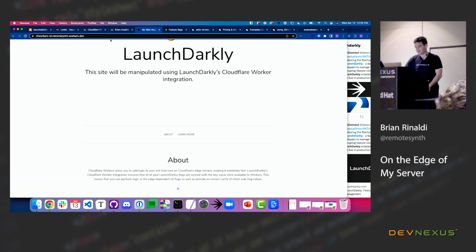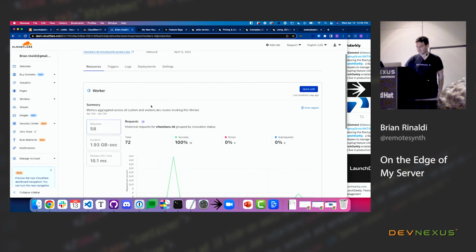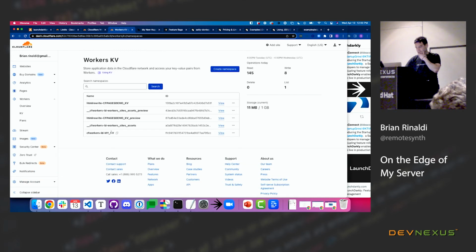They also have a cool playground you can mess around with and try this stuff out, and they have a lot of really good examples. Again, just to give you a sense, this is where you can have multiple KVs associated with any given worker. So you don't have to cache everything in a single KV. You can have different KVs. And then you also have a caching API.